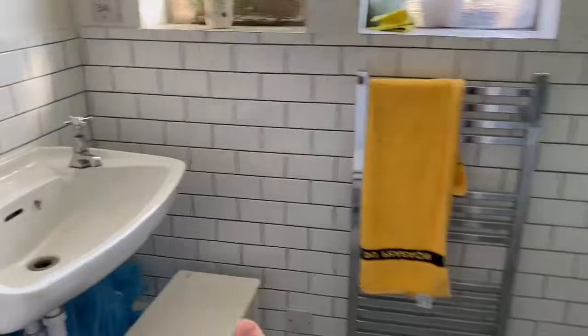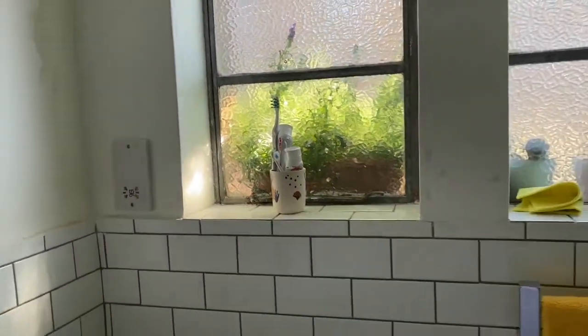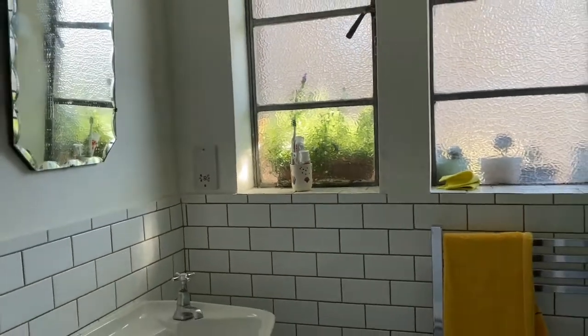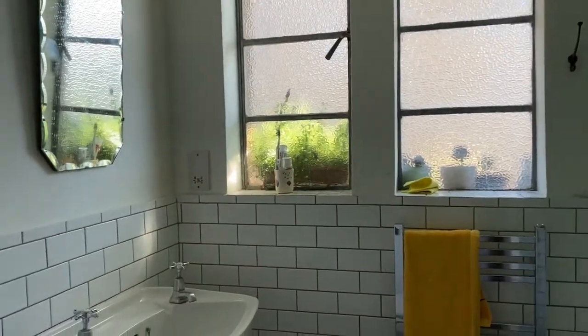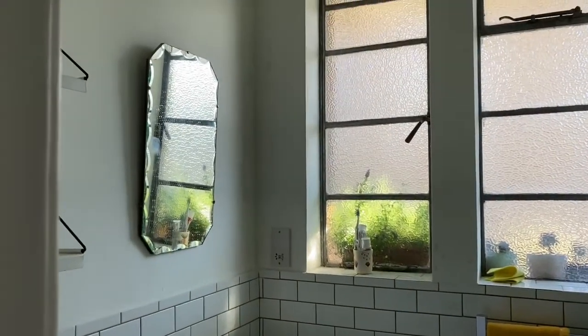We've got Stan's towel and the stool and his toothbrush and toothpaste back in for the evening because he's having his dinner now and then he can have his teeth brushed. But we'll show you painting tomorrow and then hopefully installation.